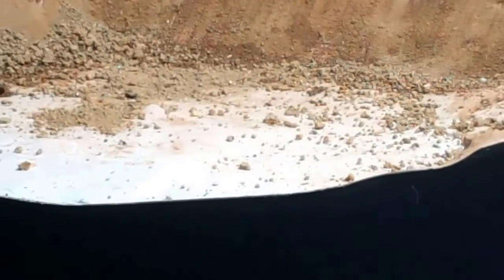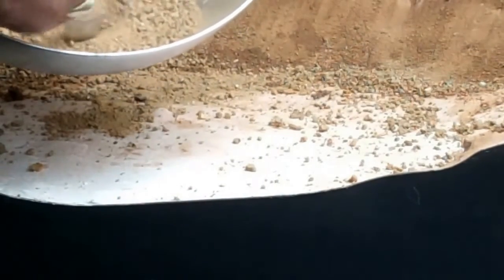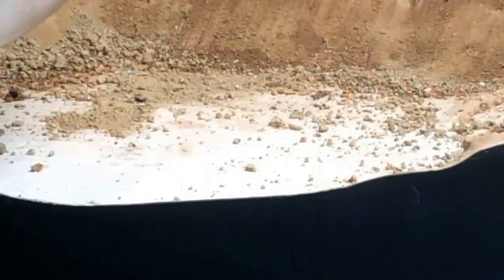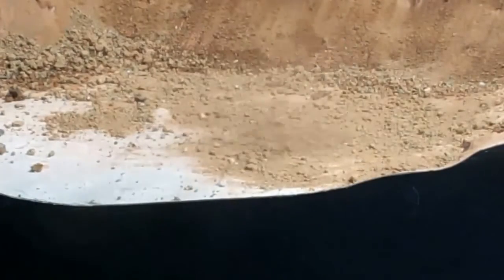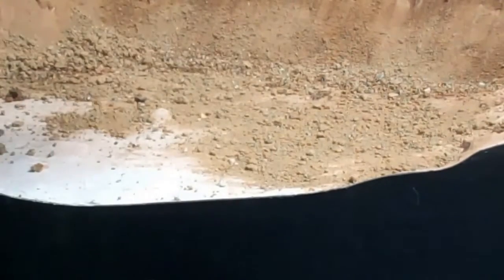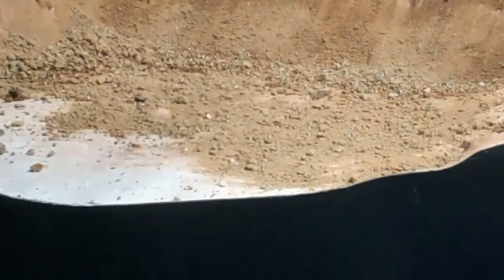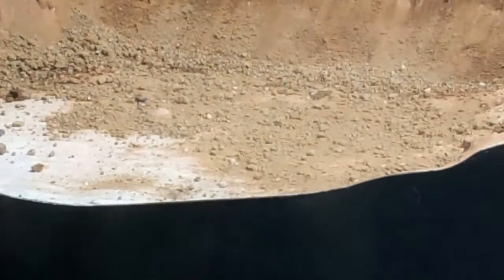Just do the final bit. This is the material that I've crushed. There's some very fine sediment in there and some little bits of rocks and so on, which is fine. And I'll just gently sprinkle it on the remainder of the ground. The larger ones I put on the base of these slopes, because like any talus slope, the larger rocks will sit at the base of any slope. The finer sediment usually stays towards the top.